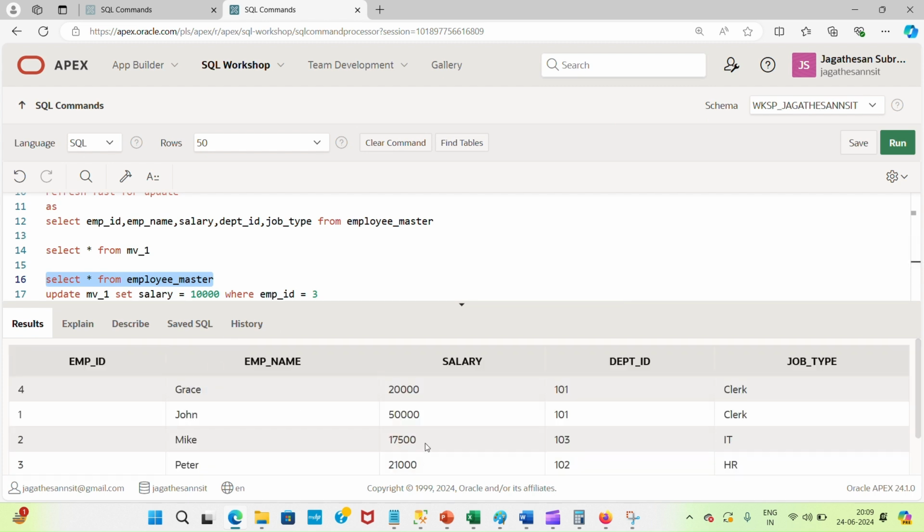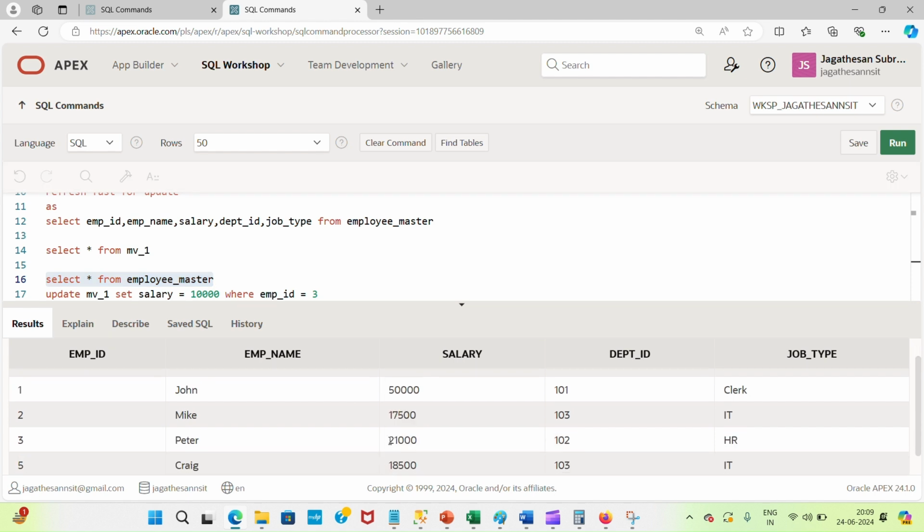See, for row number 3, employee ID 3, the table is still showing 21,000. But in the view, it's showing 10,000 only. That means a materialized view physically stores the data and it will not reflect into the table. Whatever data we update in the materialized view will not be stored in the main table. This is the main difference between materialized view and normal view.